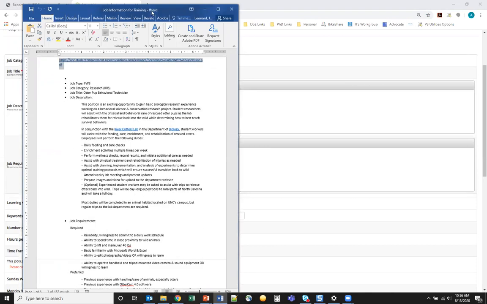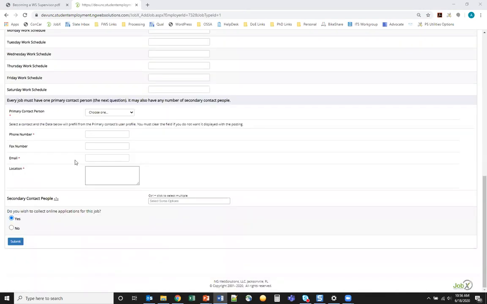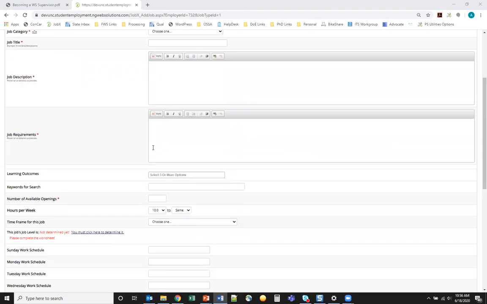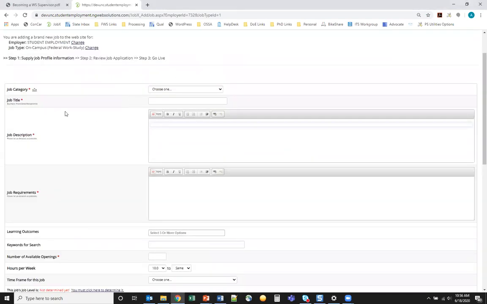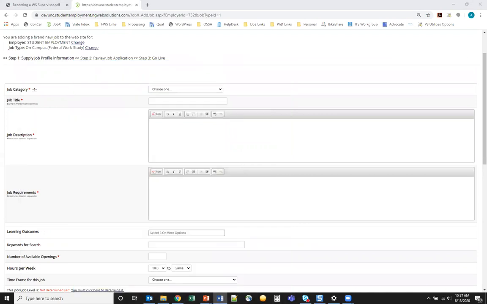And that's important because this site operates on a timer. You've got about 30 minutes to get through all this, or the site will time out, and any information that you've painstakingly typed into this window will be gone forever, unfortunately. We don't want that. I don't want that for you. So please make sure you're taking a little time, fill out that information, put it in a Word document, have it ready to go. All right, job category.